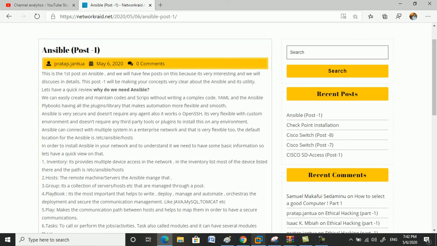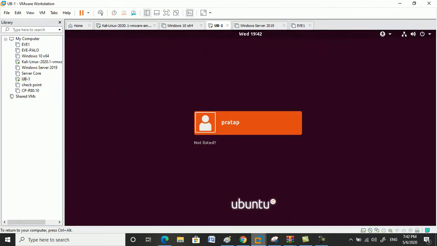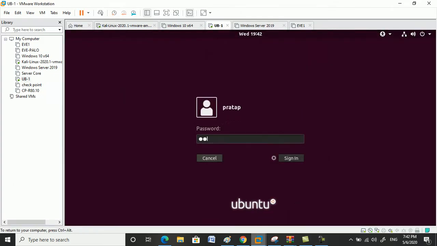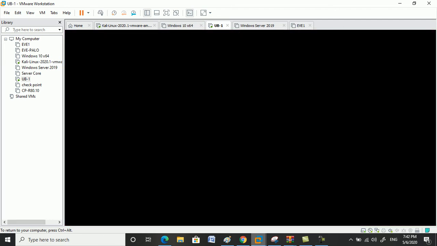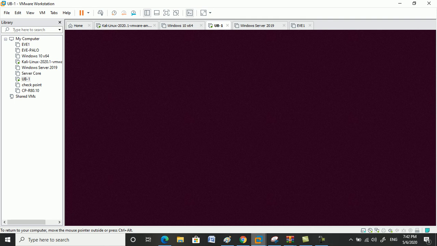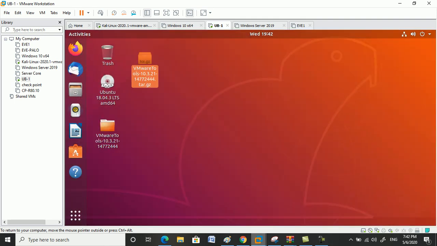Okay, in this lab we are supposed to explain how you will be doing it, so you will check now. We are going to do the lab deployment for Ansible. This is an Ubuntu machine, the latest version. There are some unnecessary packages here that we can delete, and this one we also don't need, so we can exit.